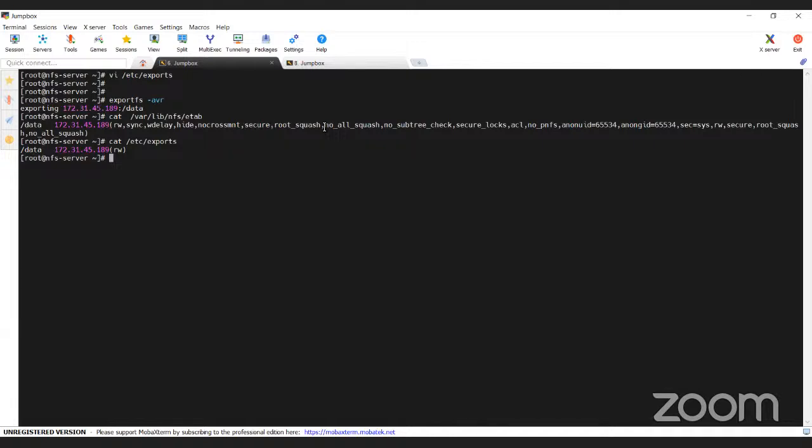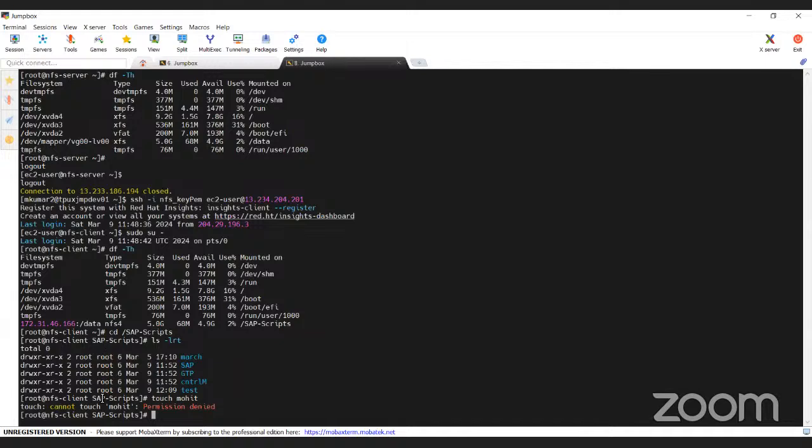So root_squash is the option which is stopping us from creating files from the root user. But if you try with some other users, you would be able to create files inside that directory.